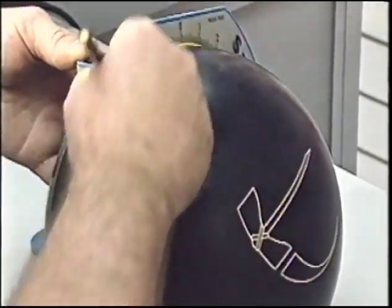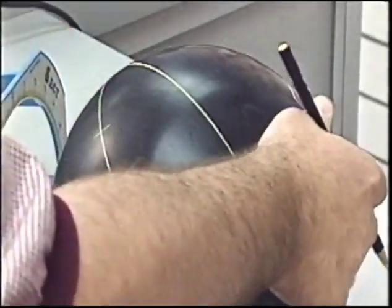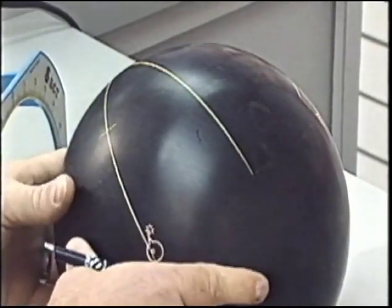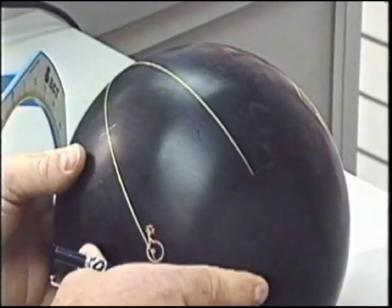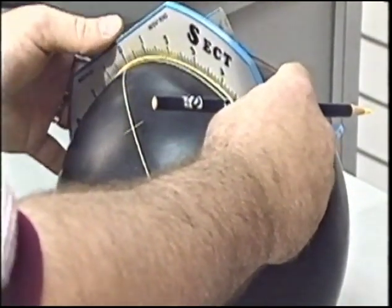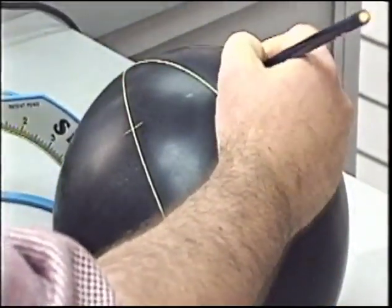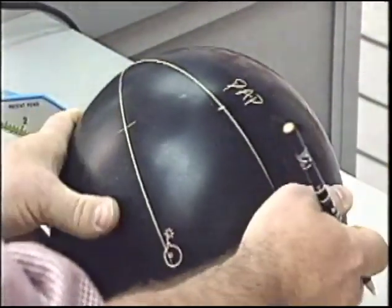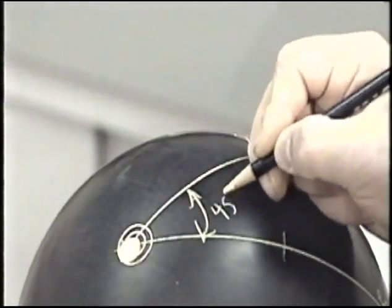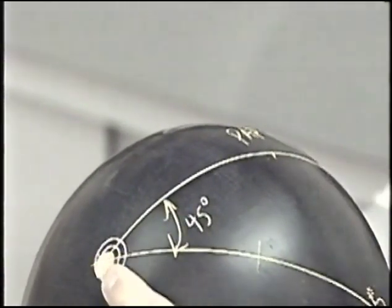Come back to the pin and draw a line. This is the line that the PAP will be on. Now, as in this exercise, we're keeping the same pin position. That would be 4.5 inches from the PAP. We come back to the pin, place 0 at the pin, and measure our 4.5 inches. This will locate the bowler's PAP. Now we can see we have a 45 degree angle between a line connecting the pin and the PAP and a line connecting the pin and the bomb.